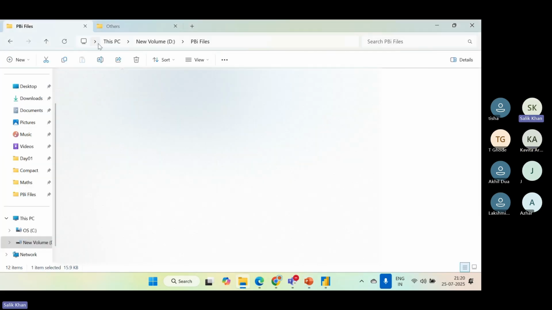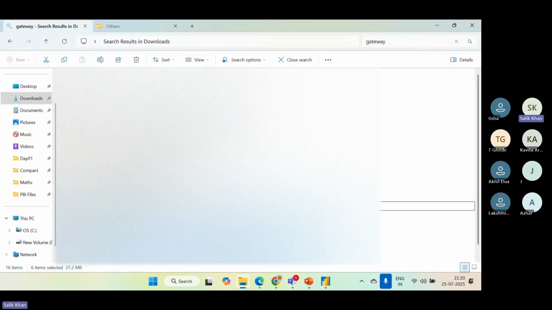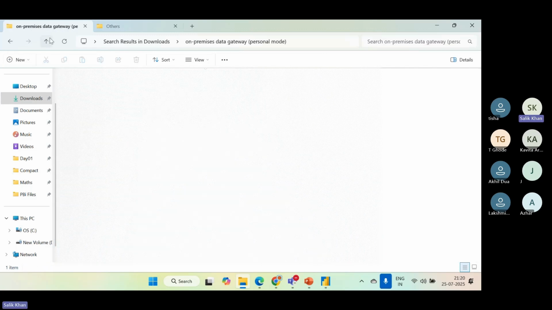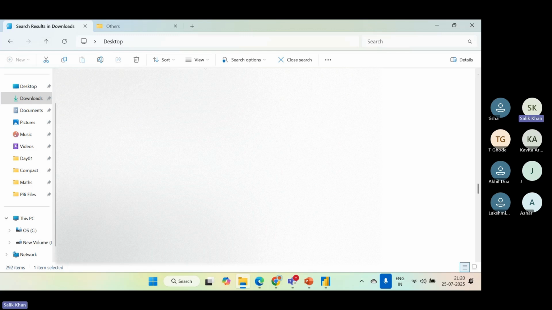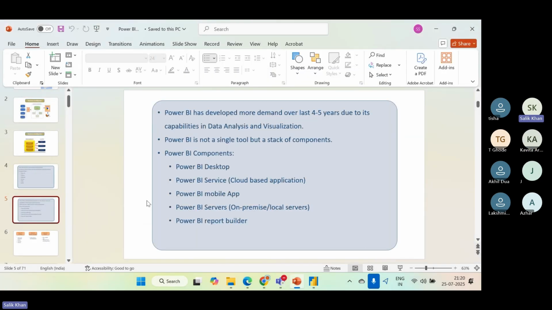You can see the on-premises data gateway has been configured. I'll show you in the next class. I'm just missing the location where I saved it. No issues. So that gateway will be placed in the local system only.